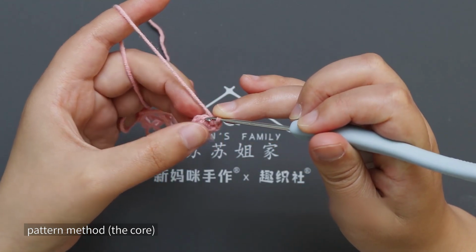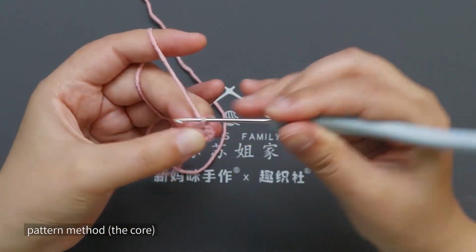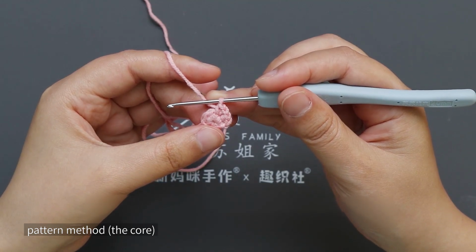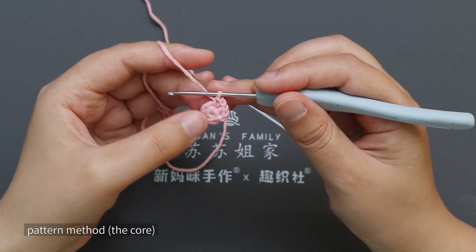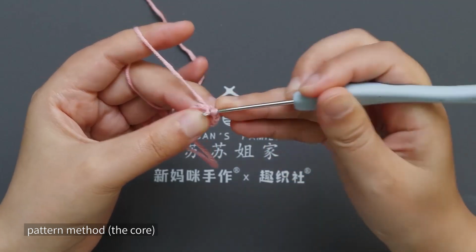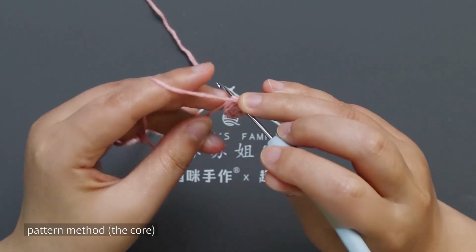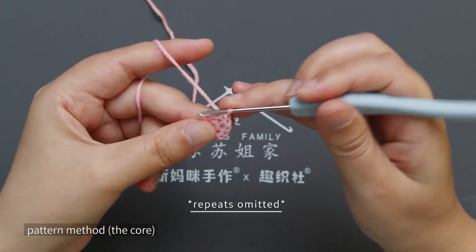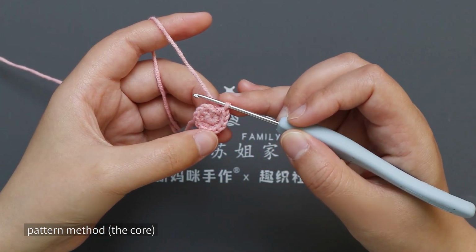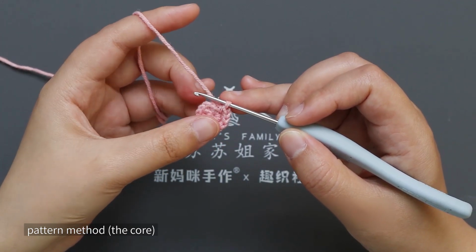Continue making a SC2 in 1 in the next stitch. You need to make 6 SC2-in-1 in this round. For the remaining 4 stitches, work 2 stitches into each stitch. After the last SC2-in-1 is completed, you can check the stitch count. The total number of stitches for each round is listed in the chart. I won't explain it again from now on.